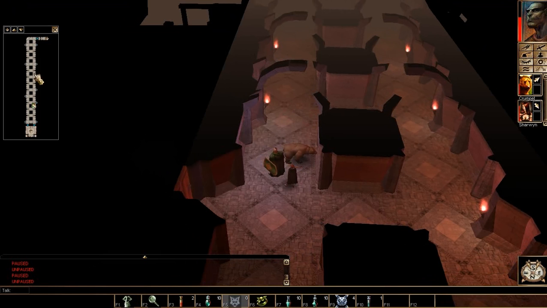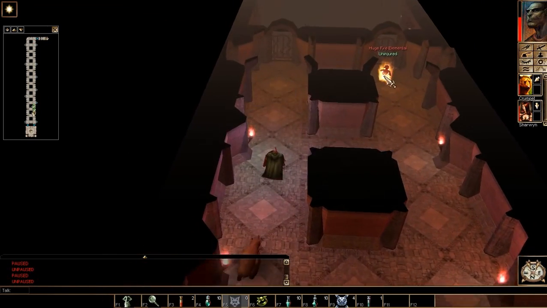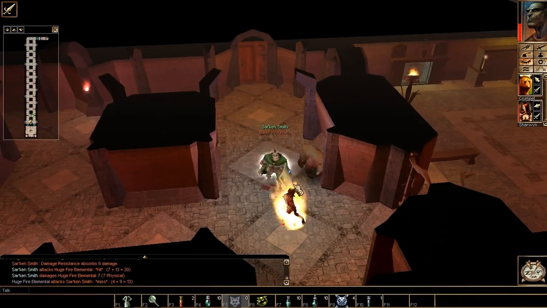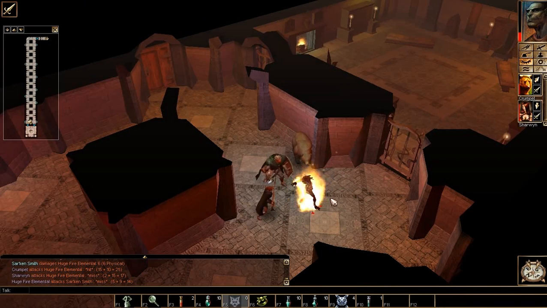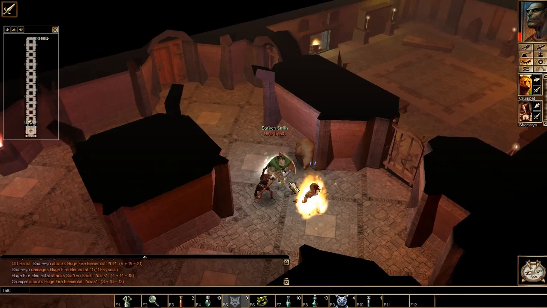When last we left off, we were on a very long corridor leading to Jareg. However, before we get to the end of the corridor and then open the door, we have to kill this huge fire elemental. This one is apparently going to be very difficult, and I believe them. Because this one is indeed, well, it's not huge. It's meant to be, but they've not managed to actually get the size exactly right. And they can deal a lot of damage.